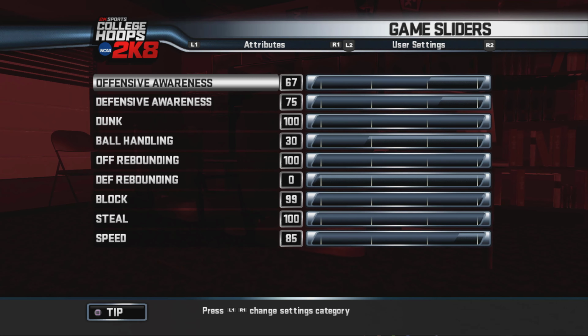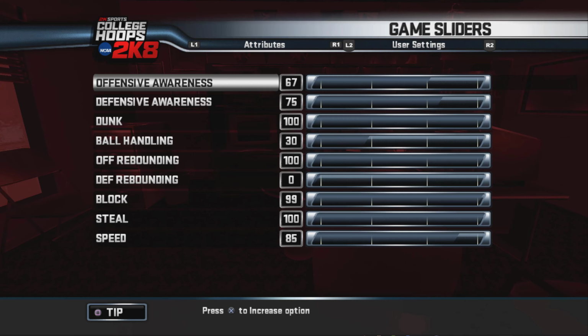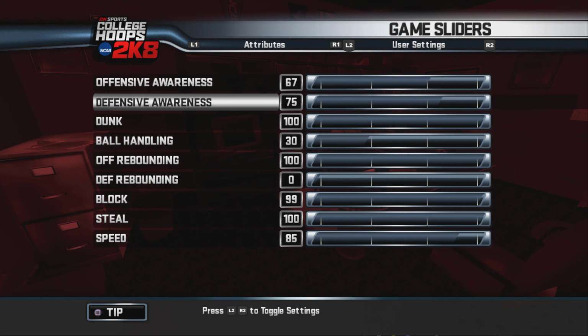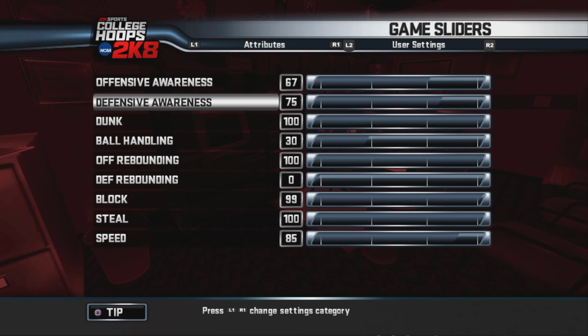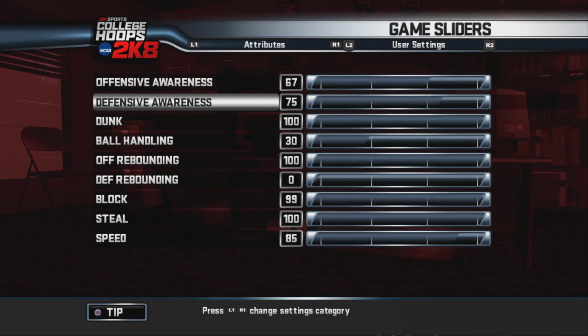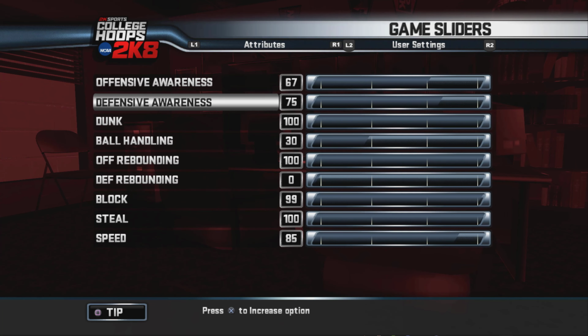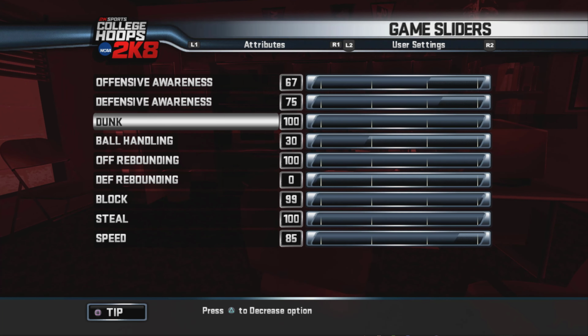In addition to the low game and player speed, I also have offensive awareness set to 67 and defensive awareness set to 75. So that plays a role in keeping relatively lower scores. Like I said, sometimes we can score higher, but for the most part, we score in the 50s and 70s in the games that we play, I would say on average.